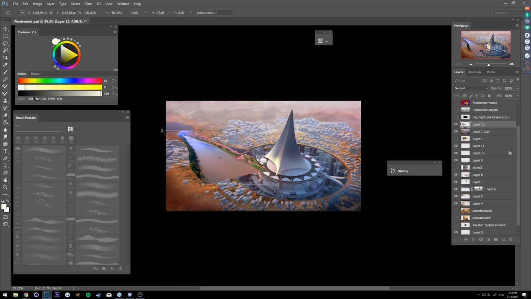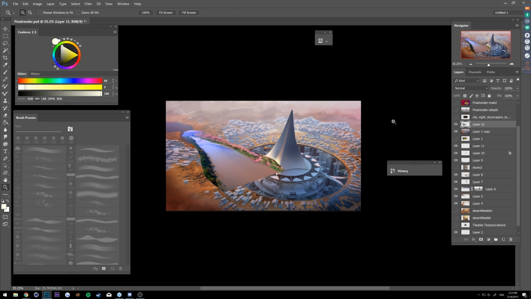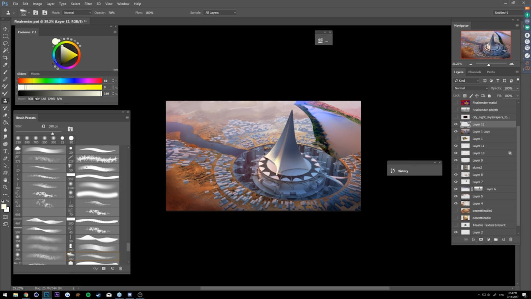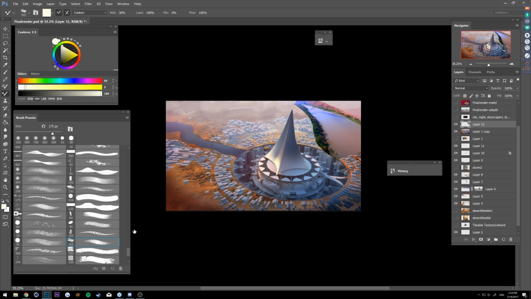If we warp this into perspective as well, we could do that. We can throw it over our existing river, or we could drag it off somewhere here and just sample the trees. We could use, for example, the mixer brush, like I already showed you before, to sample a bunch of the trees here and create a little bit of the oasis effect we were initially going for. So let's put this on 0. And let's brush in some of the trees here.